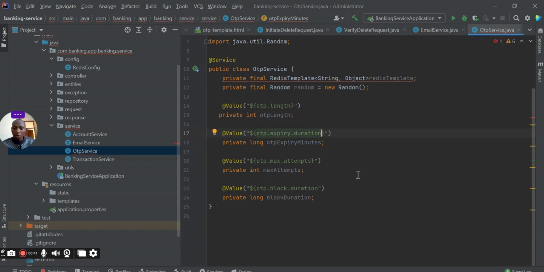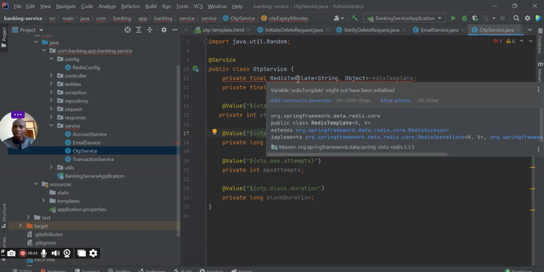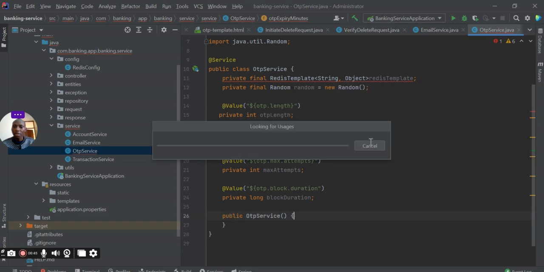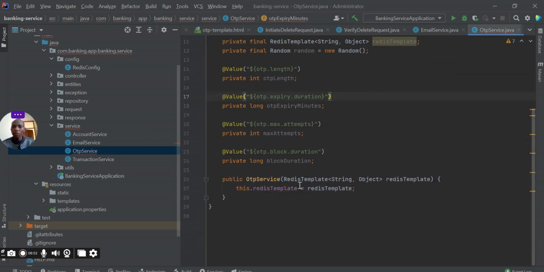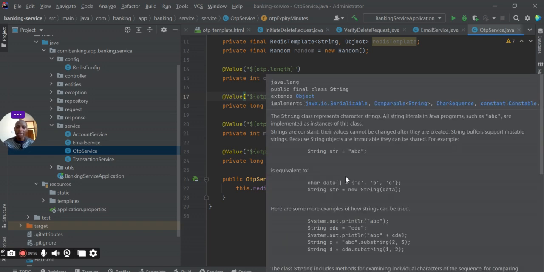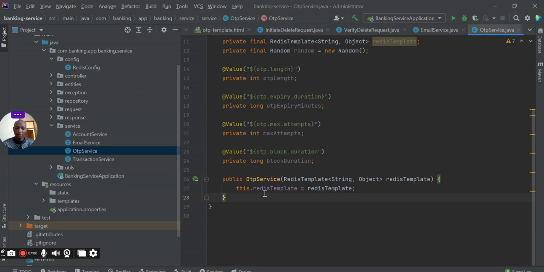Then there is otp.block.duration. Then we inject this in our constructor. We are good to go. So now I want us to go direct to the creation of various methods.